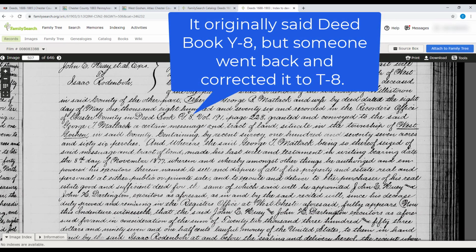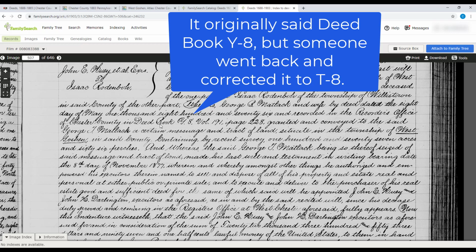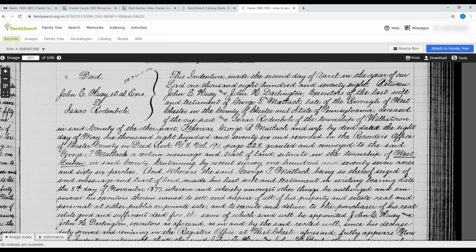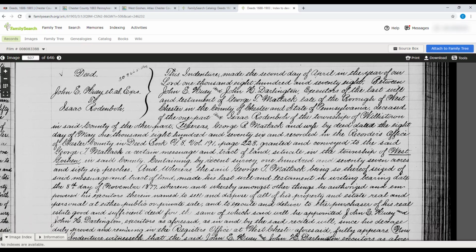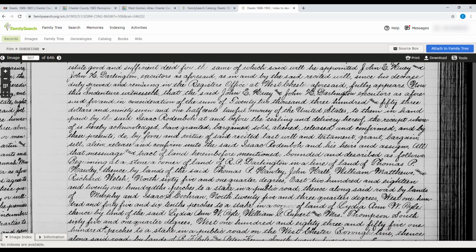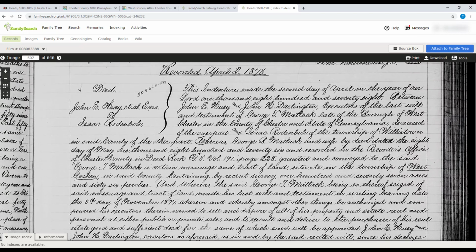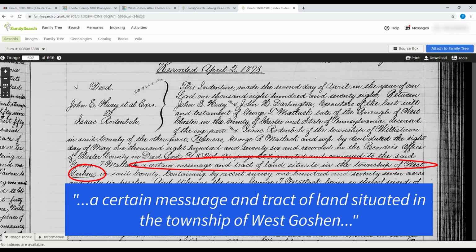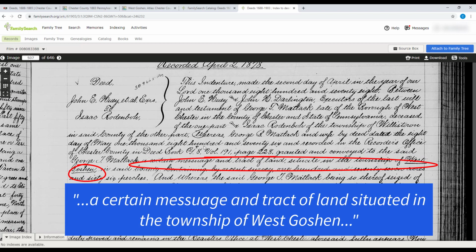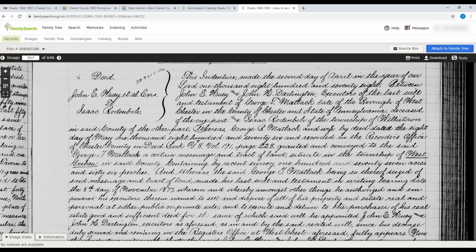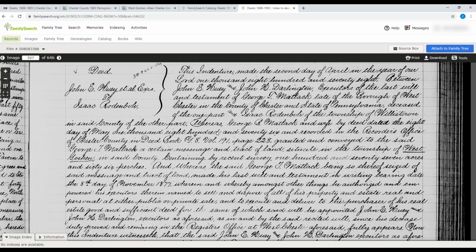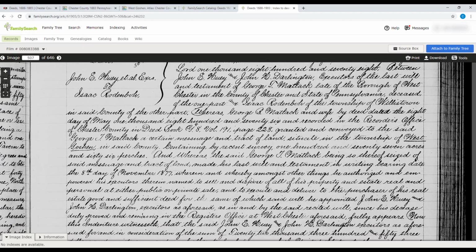This is called the recital clause, basically referring to the previous deed, which was recorded in deed book T8, page 228. It's important to keep in mind that the recital clause is pretty early on in this deed. Most of the time, the recital clause is going to be towards the bottom of the deed, but that's just a good example to highlight that not every deed looks the same, right? They typically include similar language, but each deed is different. So sometimes you're just going to have to read through all the legal jargon, right? But again, you have the recital clause here.